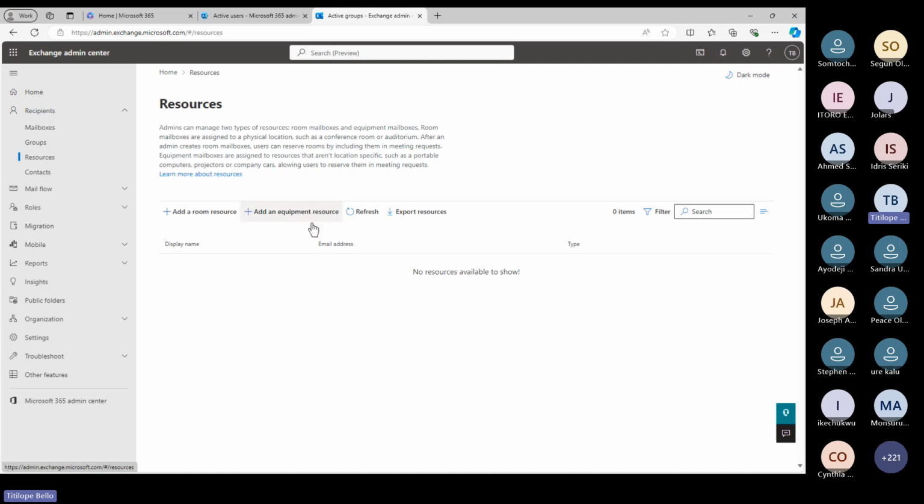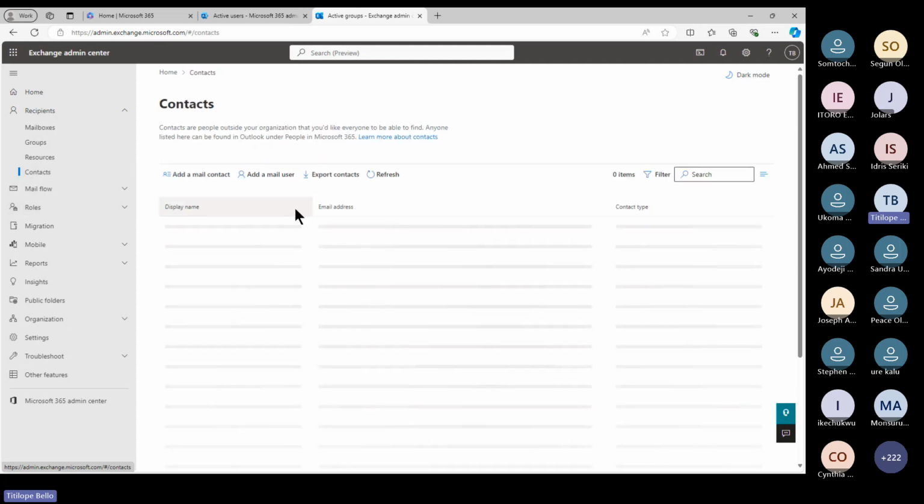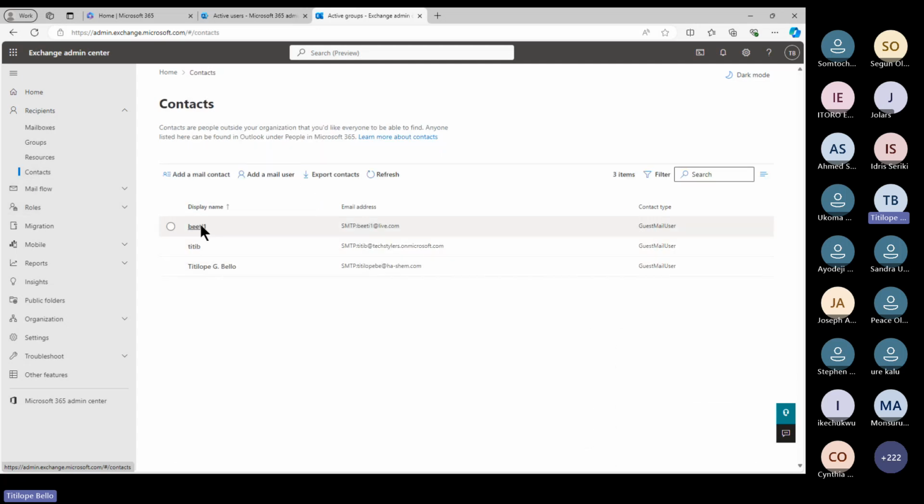You just have those equipment and you can create them so that people can book them, as against everybody just going to the people who manage, I've forgotten the name, let's say admin. Just go to admin and say, we have a meeting. And while you are there, somebody else is also there. So you can actually manage all of that here. Then contacts as well. You can manage your contacts here.